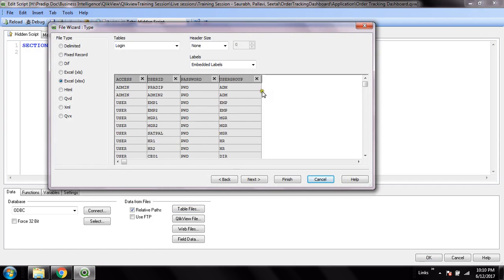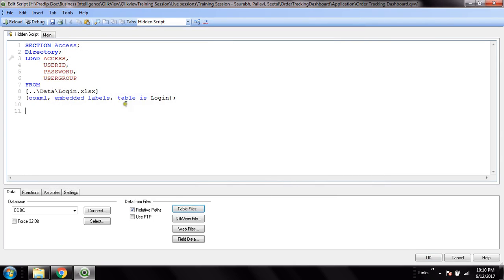Now I have this section access table. Just finish. I'll give this table name as TBL authentication. I have 2 mechanisms. One is authentication, the next is authorization.